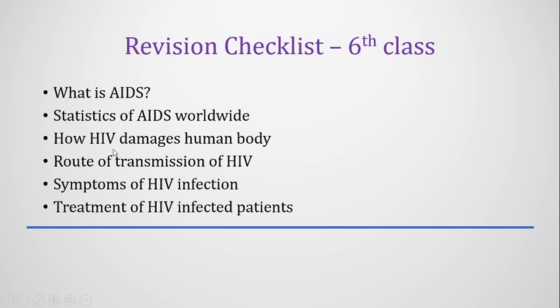We also discussed the routes of transmission of the HIV virus. The HIV virus can be transmitted to a healthy person in different ways. At first, if any kind of liquid material is transferred from the infected person to a healthy person, then the HIV virus will spread and enter the healthy person's body. And the symptoms of HIV infection are numerous: rapid weight loss, or dry cough for a prolonged period of time, or a fever for a prolonged period of time, or pain in the armpit, etc. There are many symptoms of HIV infection. Actually, the HIV virus doesn't show symptoms for several years, but after several years of infection, it starts its activity intensely, and the symptoms start to express.